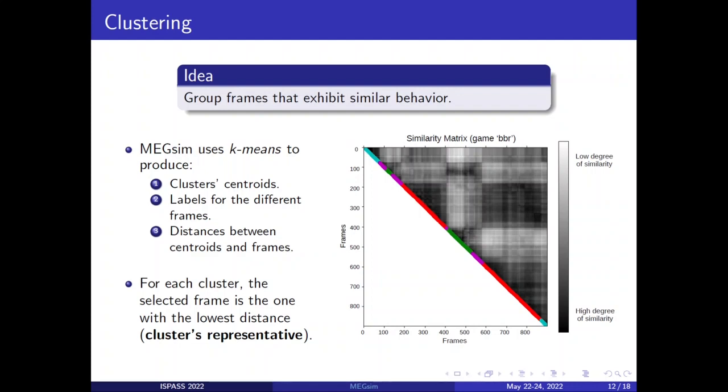In this plot, we can see the 4 different clusters that have been drawn along the matrix diagonal. According to our technique, the idea would be to simulate only 4 frames out of 900. Each of those 4 frames will represent a different colored region.